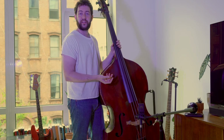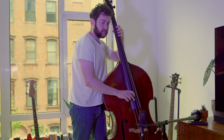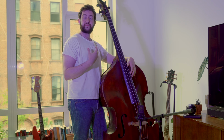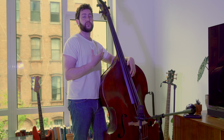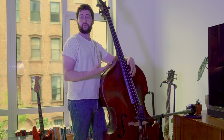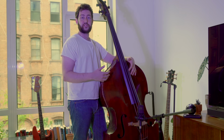And now if I want to play that as a solo, that is a straight bebop lick. And that's actually something that Paul Chambers would play in a solo. When he was playing bass lines, he wasn't just thinking about, let me outline the changes in this way. He was thinking about playing melodies and playing phrases all of the time. And that's what makes him one of the great bass players to ever live.